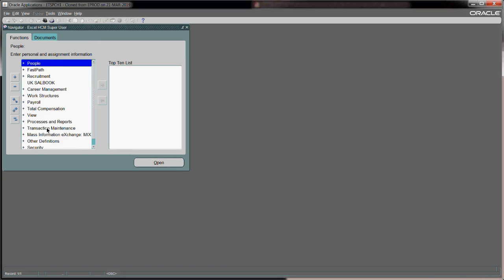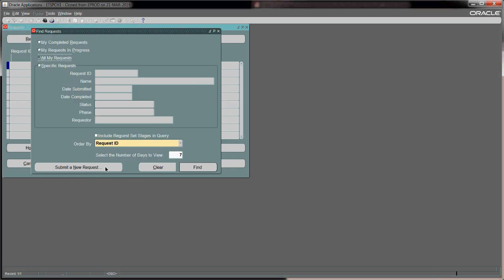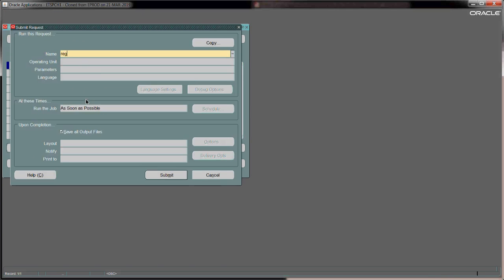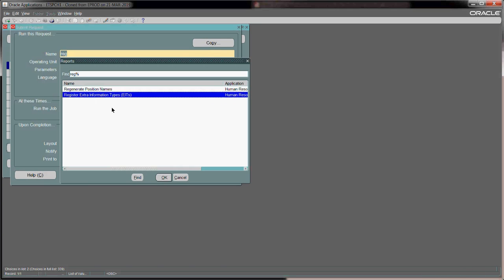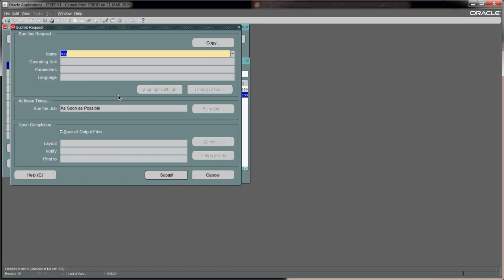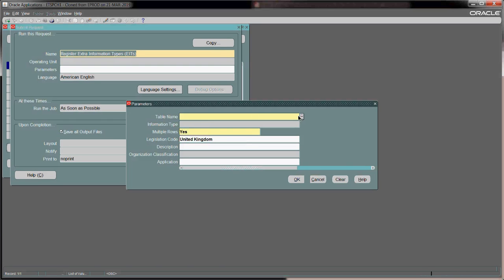Submit a new request. This will let us register the EIT, the extra information type we just created. Just type in register, so Register EIT. It opens this page. Just click to look for the table name.